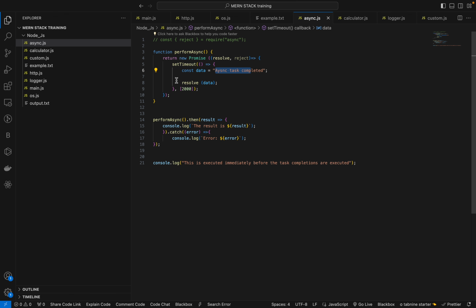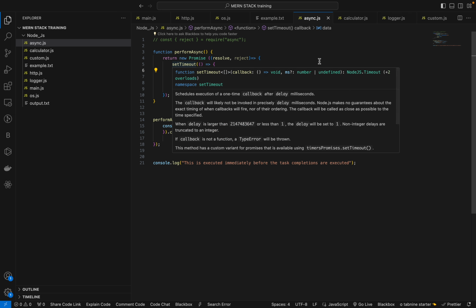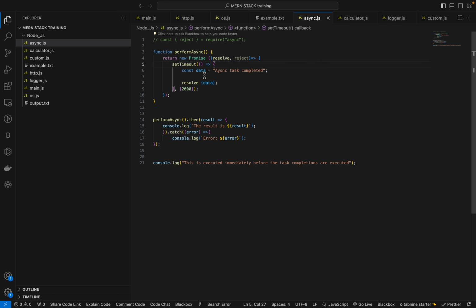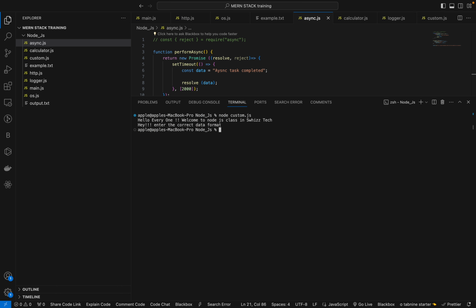I said, right, before, everything will be one by one, step by step process. But here, in the synchronous, the console first one what we are giving here should be coming, but we are not showing that one. We are showing this one first, because of the asynchronous function, which is the promises.